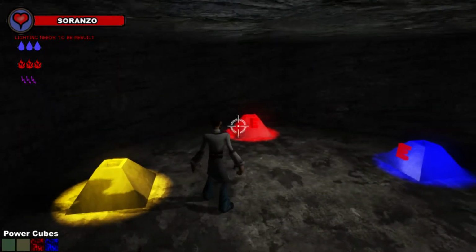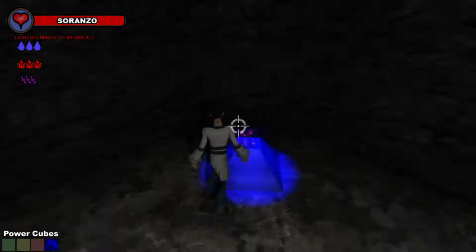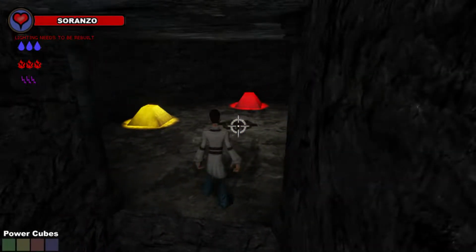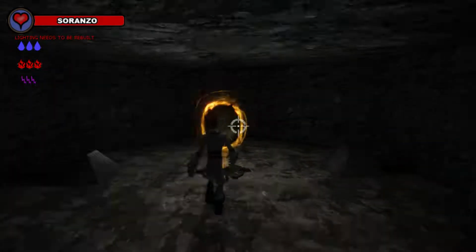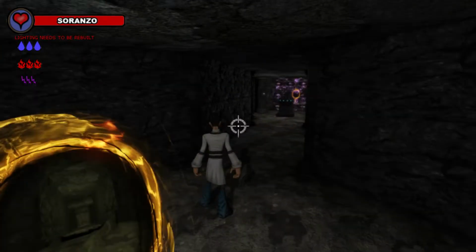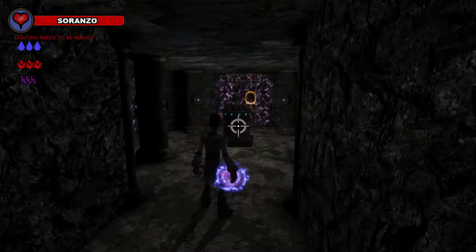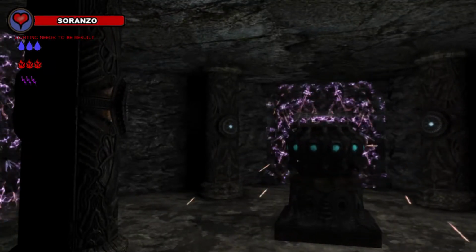And we'll put the yellow one in, put the red one in, put the blue one in, and check out what it does. Oh, it turns on a teleporter. And we'll go through. And back down here. And then we'll power this guy up.